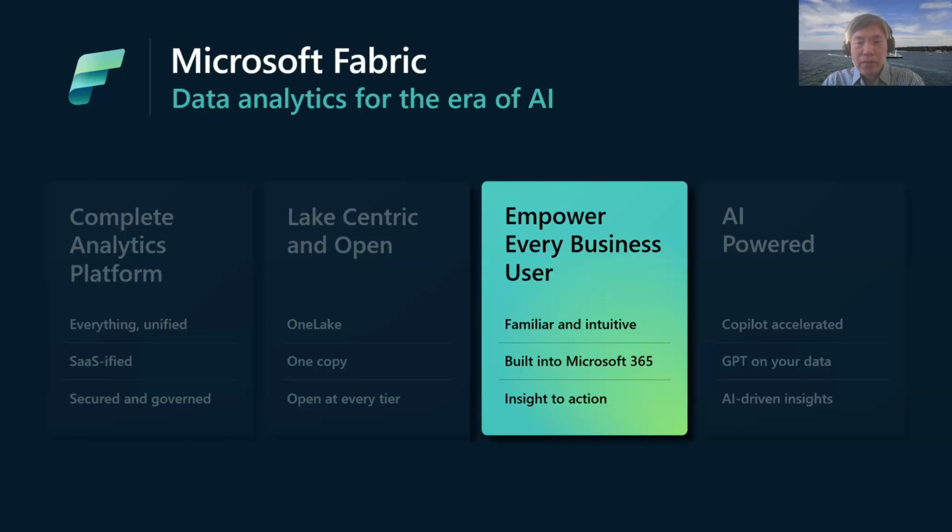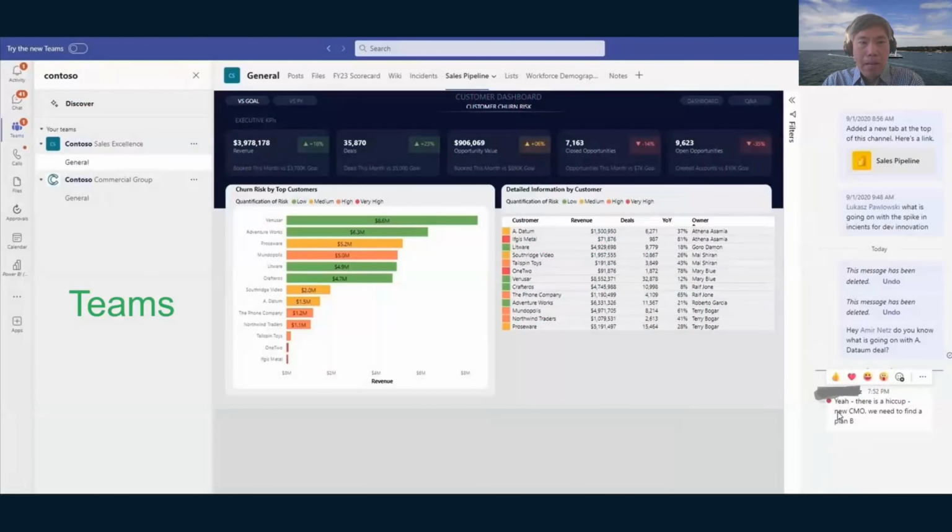Think about where the business users do their job. They often spend so much time with a set of communication tools like Teams, PowerPoint, meetings. Let's start in Microsoft Teams. What you see is not a static report, but Power BI with live data. Yes, it's live data from Fabric. The business users can work with live data in Power BI in Teams while chatting to team members simultaneously. The same report and data can be put into a team, a meeting, or attached to agendas of the meetings. So every time we go to the meeting, we have that live data.